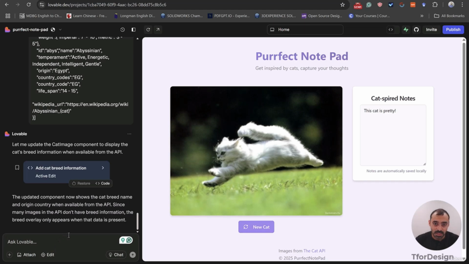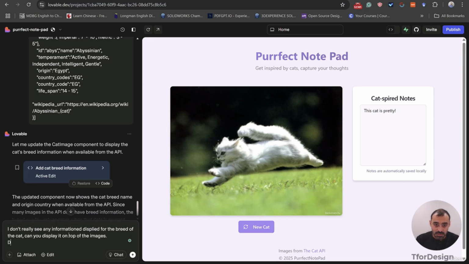So I'm just going to come back to it and I will say, I don't really see any information displayed for the breed of the cat. Can you display it on top of the image?